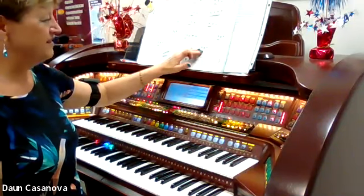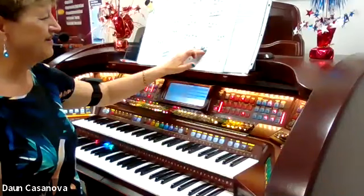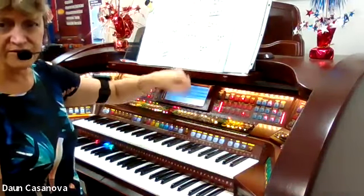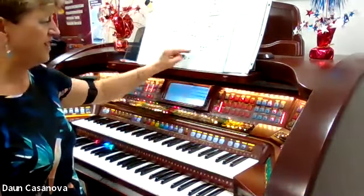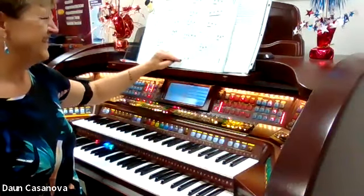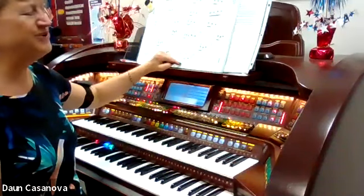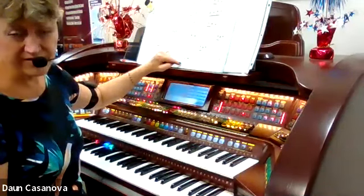D4, C3, D4, E5, G1, and if you want to do a little squiggly between the two, go ahead. Last line, G1, A2, C4.